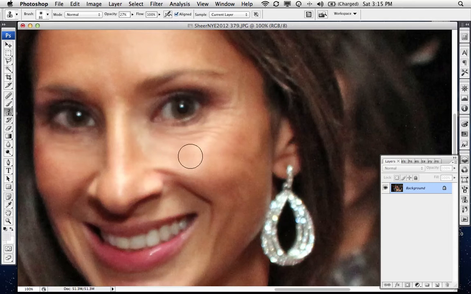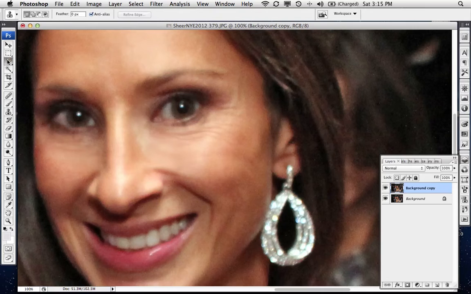Like this stuff right here, we want to make sure that she is looking good here. Sometimes it takes a little bit of time to really even that out, so I'm going to show you a trick. All right, I'm going to duplicate this layer, right? And I'm going to go just around this area. Well, wait. No. Let me just select. You know what? All right, here's what we're going to do.